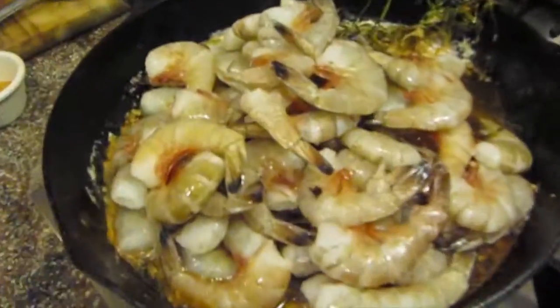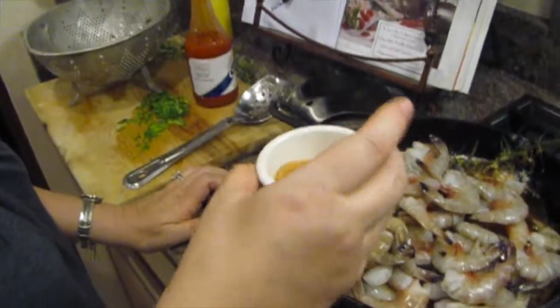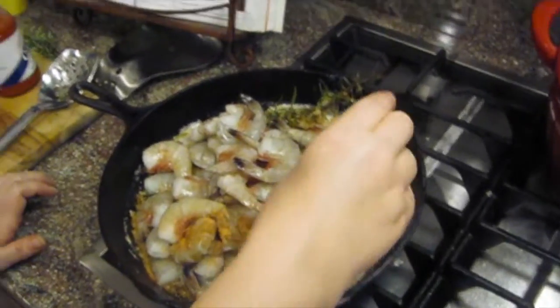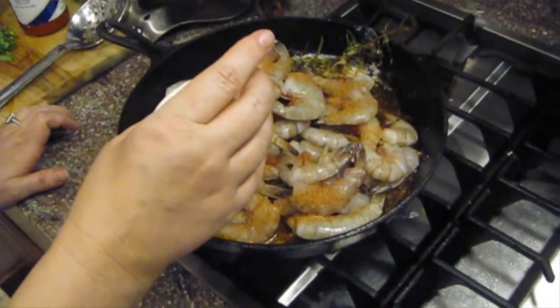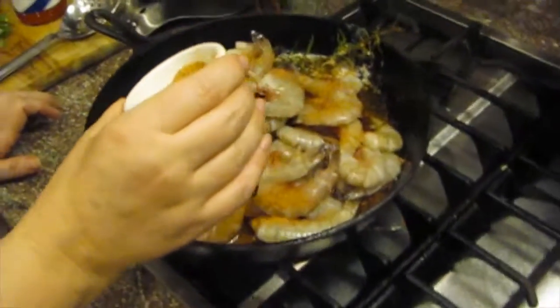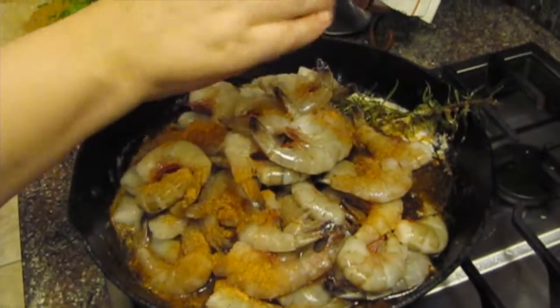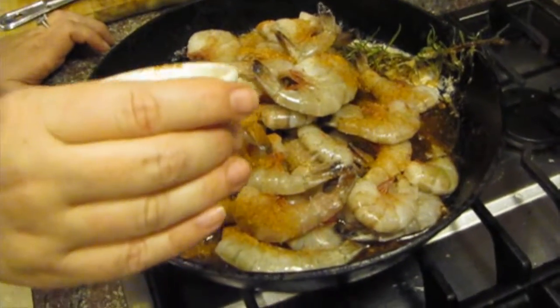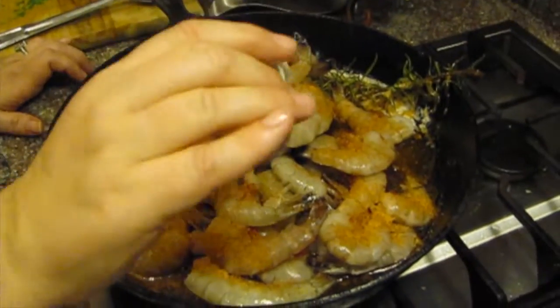They're all mine. And now I'm going to season with some Cajun seasoning. So this has salt, pepper, cayenne pepper, paprika, it has onion, garlic powder, and probably some other things.